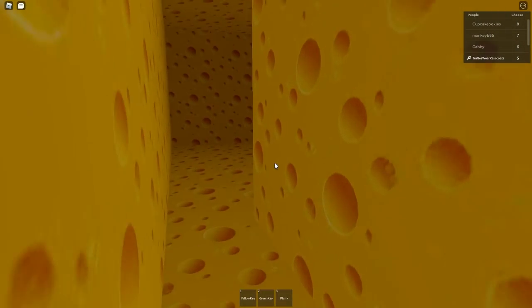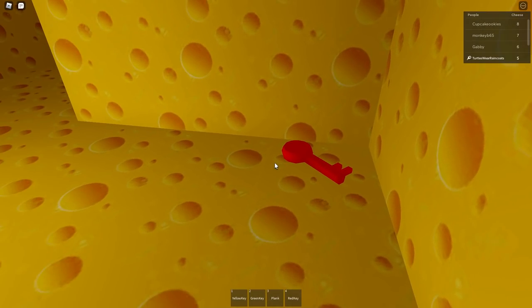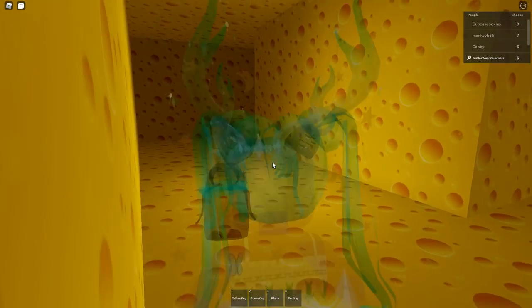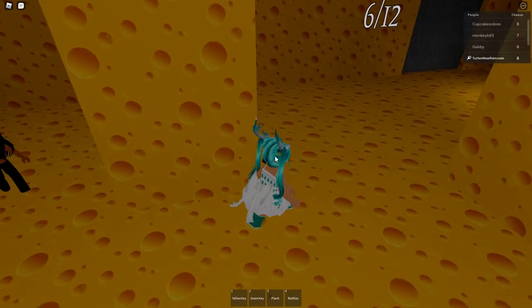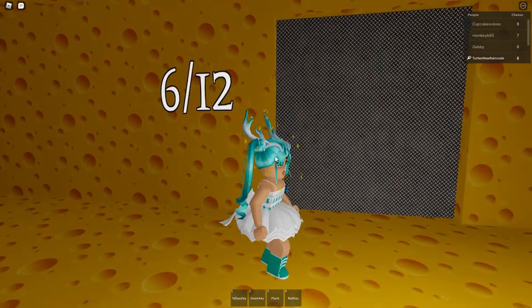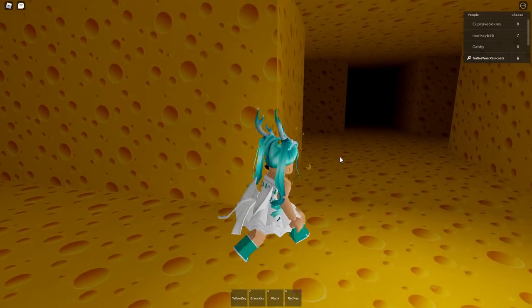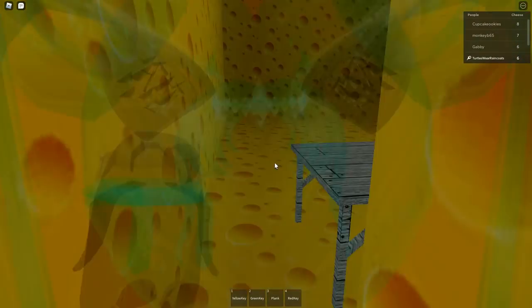Yes. I need to find the red door. If I find the red door, oh yes, red key, let's go. Okay, I got the red key. I got a slice of cheese. So yeah, if I find the red door, I think I can find my way back to where I'm supposed to go. And we're like halfway done. I have 6 pieces of cheese. Where's the red door? I need the red door.